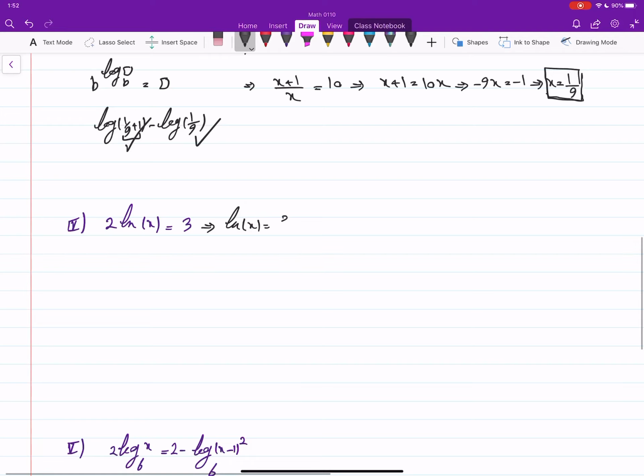Well, you look at this, get all numbers one side, ln terms one side. Ln is log base e, so you put both sides in the power e. And then, inverse property says that this is x. X is equal to 3 over 2. And this is same thing as writing root of e.